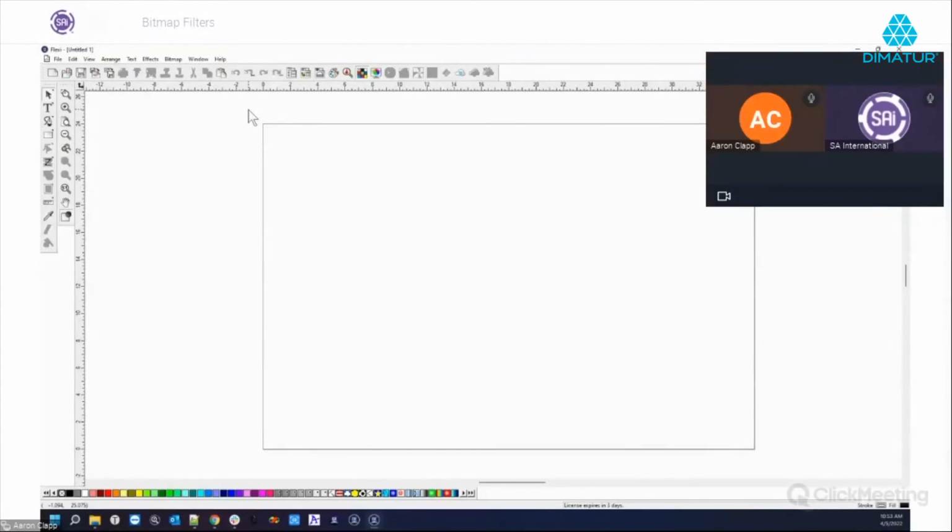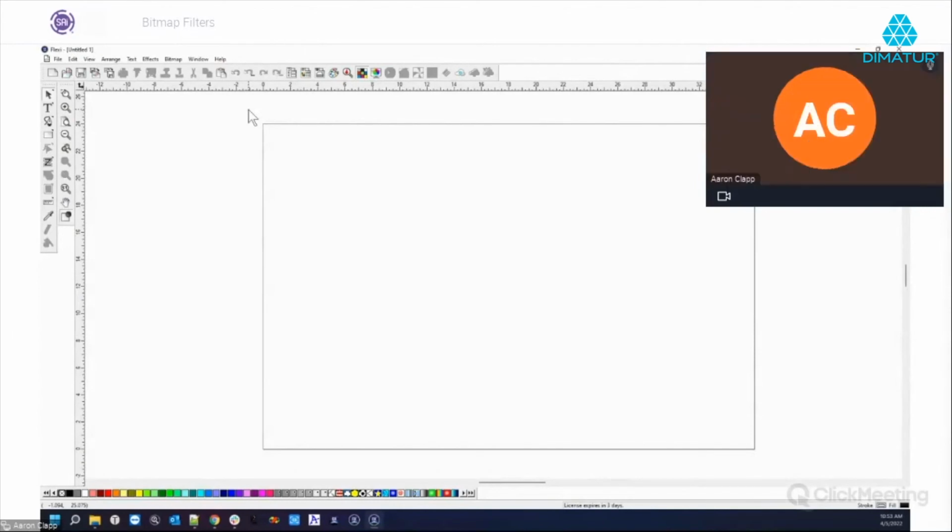One question while you were presenting, Grant, is just asking if this will work on Flexi Design for Mac. You know what? That is a really good question. Let me pull that up here. We have it inside the preferences, so I would assume so, yes. You'd probably need to download the Mac versions.